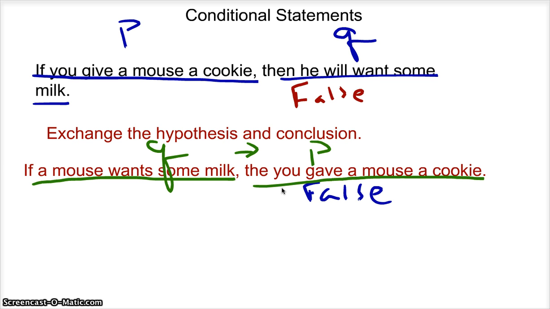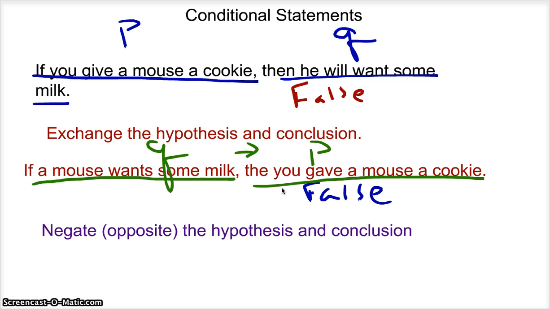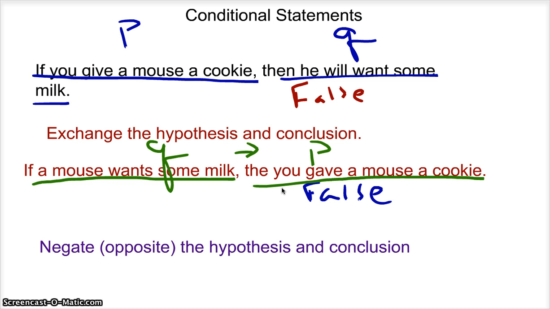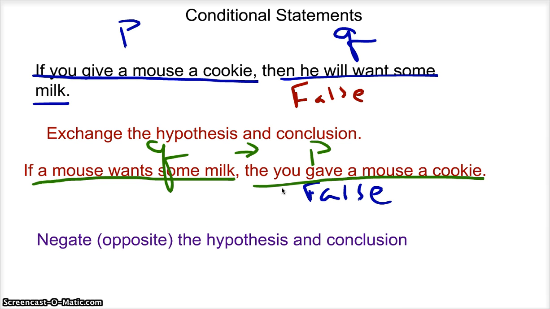The next one we have is the inverse. So you're going to flip it up again, and we're going to write on the inverse one. The inverse is when you negate or do the opposite of the hypothesis and conclusion. So again, for inverse, you negate or use the opposite of the hypothesis and conclusion. So the hypothesis and conclusion stay in the same direction. So notice on your little flap that we had already written not P, then not Q.